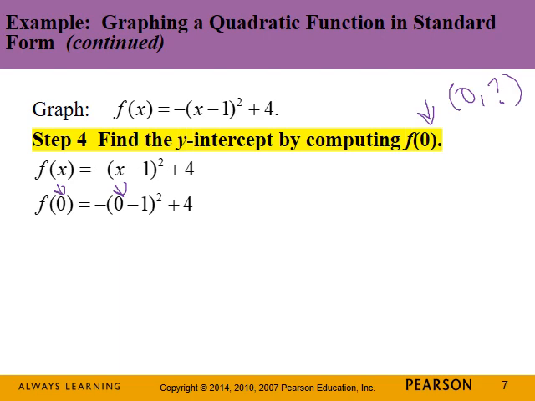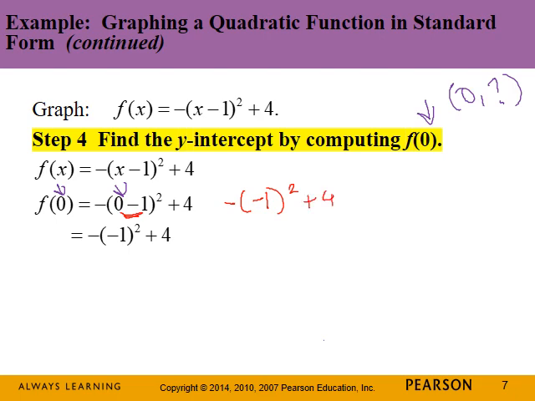And now we have to evaluate the right side of the function. So we are going to figure out, well, what is 0 minus 1? Here, 0 minus 1 is negative 1. So we end up with the negative on the outside. 0 minus 1 is negative 1. So in there is a negative 1 squared plus 4, which is my next step.